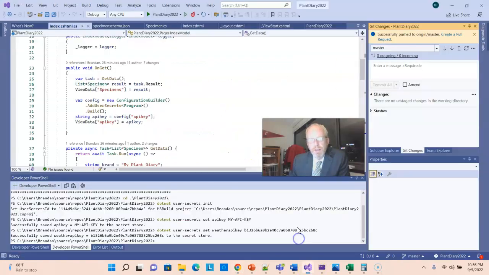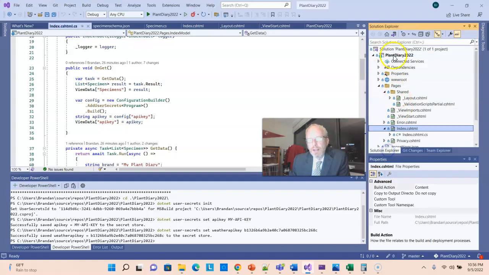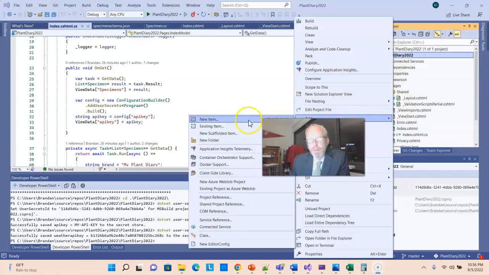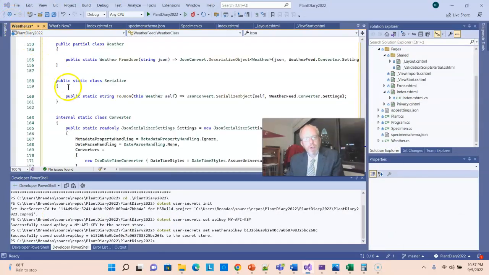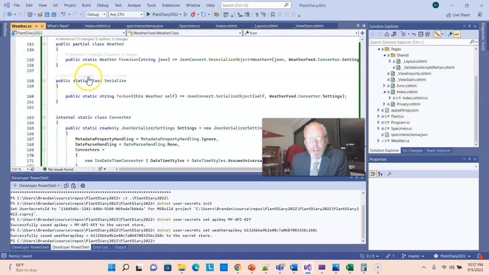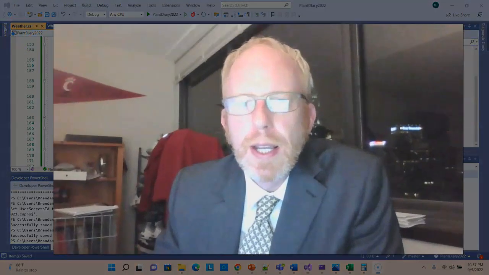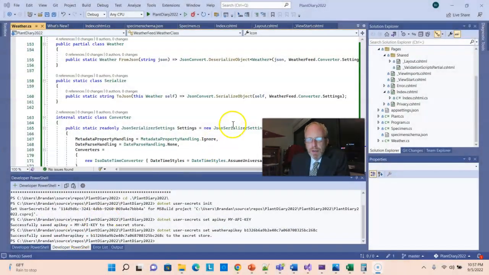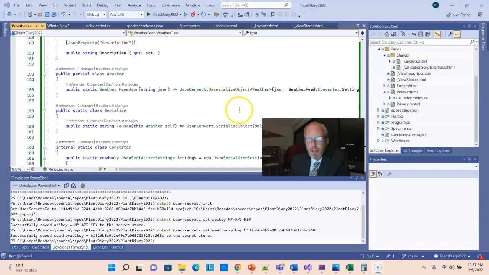And now we go back to Visual Studio, and let's go ahead and add a class for this. Paste in what we got from QuickType and save. Again, because I've already integrated JSON streams, I've already added the Newtonsoft package to this project and several other things. So I don't anticipate a whole lot of things that I would normally do if I'm starting up. So it looks like we have that taken care of.